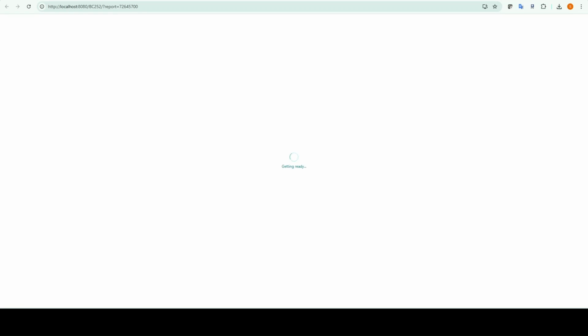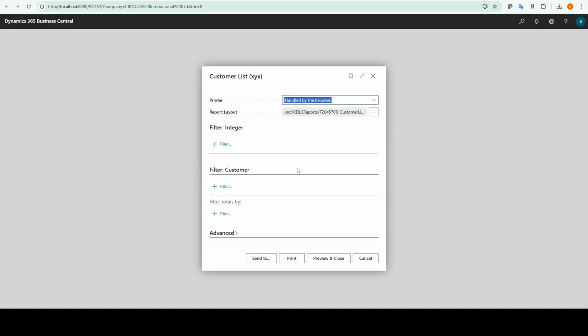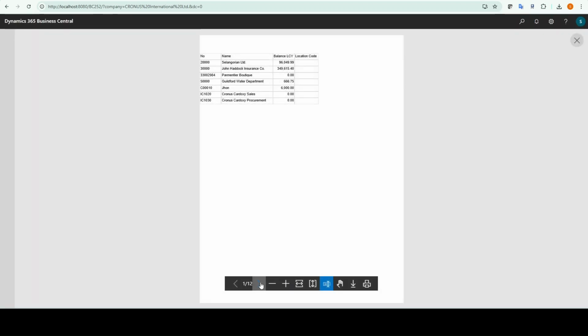Right, so it's now preview. See here, it's not coming.